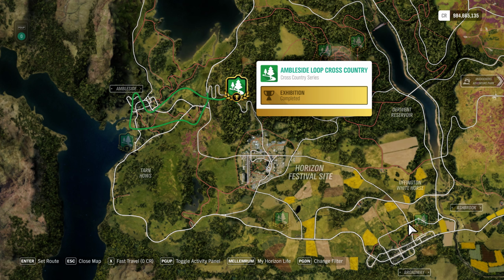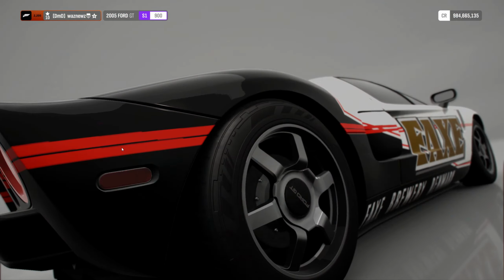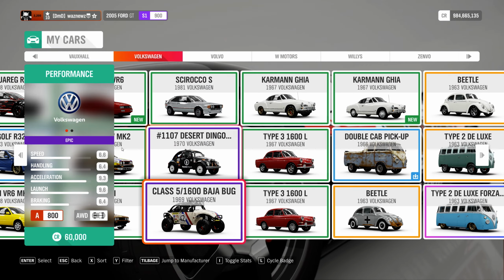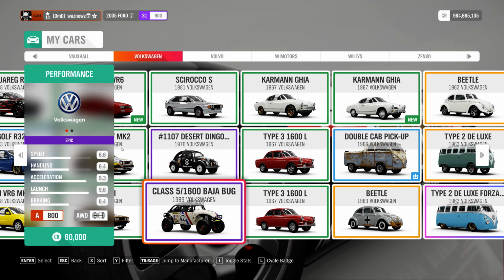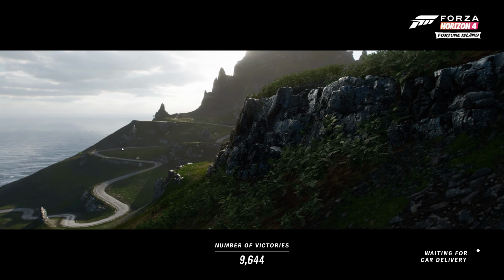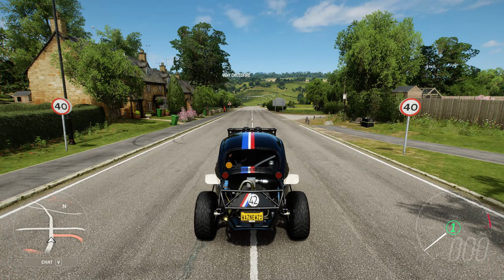We have Ambleside Loop cross country, early afternoon, heavy rain. Woohoo! And yeah, trust me, that's just, oh my god, fun. And finally, Ambleside Rush cross country, late afternoon, clear. And the car I'm going to be using is... Yeah, I know. This one, the 1969 Volkswagen Class 5 1600 Baja Bug. But why? Because it's cheap, and it's good, and it'll beat the Can-Ams. The end.